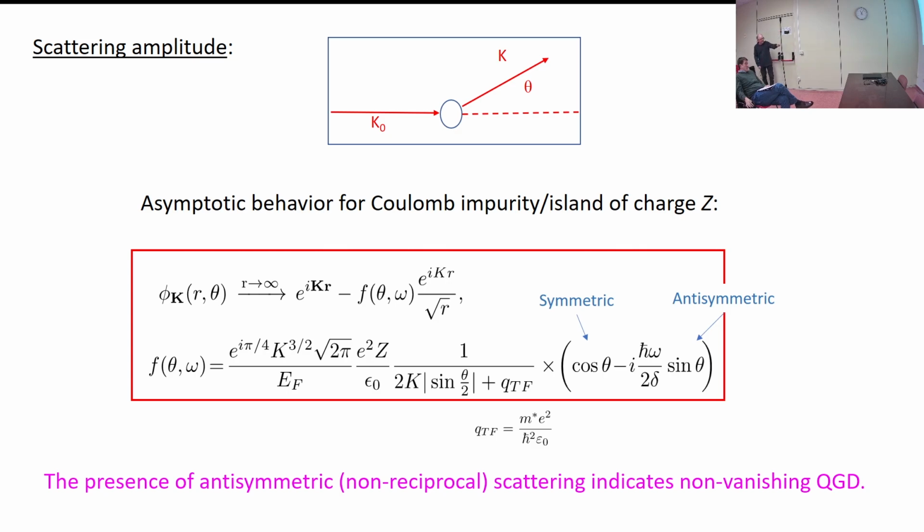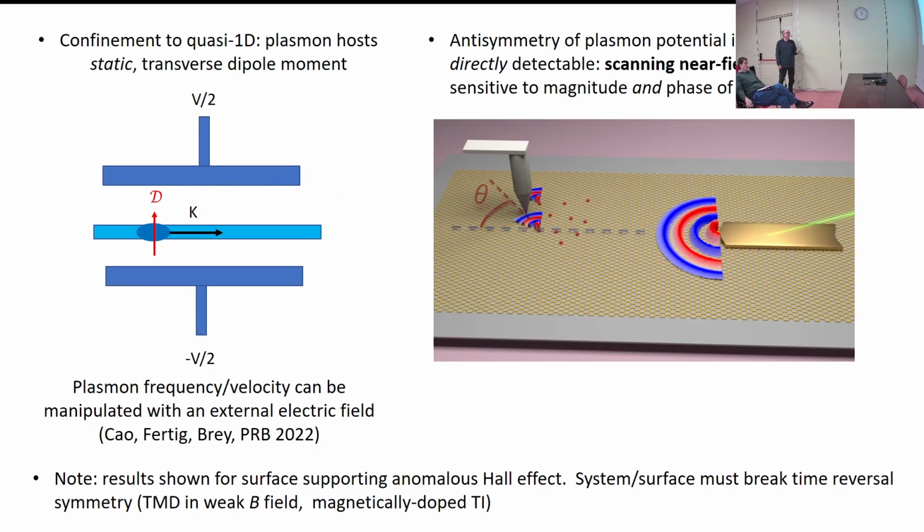Okay, and you're able to actually compute what that amplitude is, within this approximation. And once again, this part over here you see is anti-symmetric with respect to theta going from positive to negative values. That's the anti-symmetric part that gives you the skew scattering. So again, this has the skew scattering, but what's nice about this is now we have the full range of thetas. We could ask what would happen if you could set up some kind of experiment where you measure around the impurity what the scattering profile looks like.